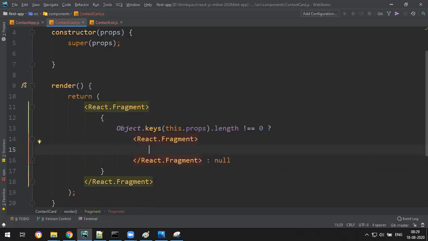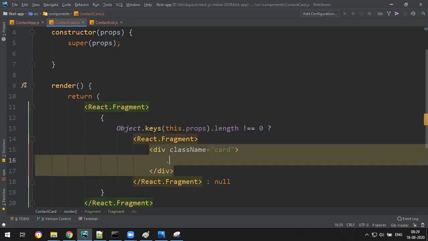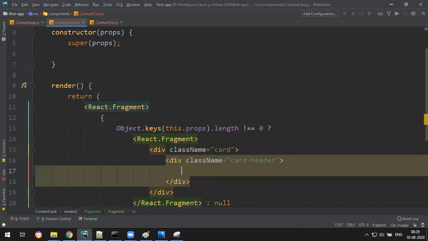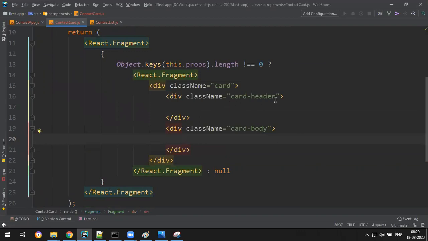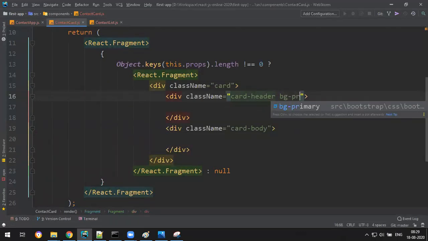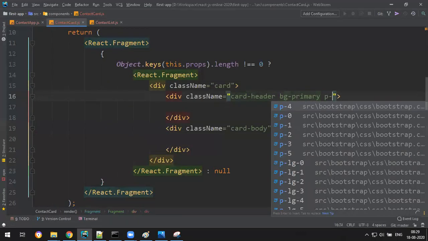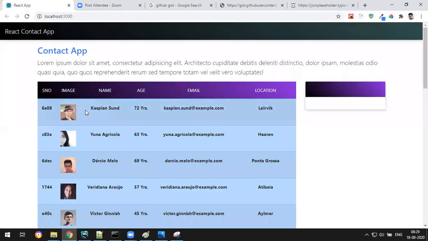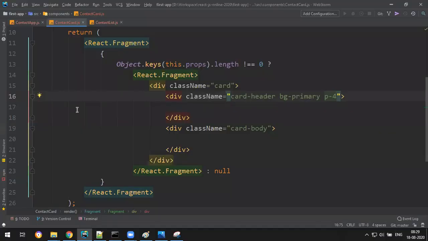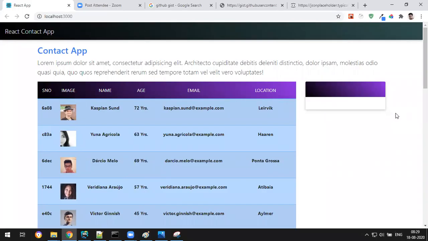Okay, in this you have to write the card and card body. So card header and then card body. Okay, card header bg-primary. Okay, let's add some p4. Now check. Okay, done. So props length is not 0, then display.